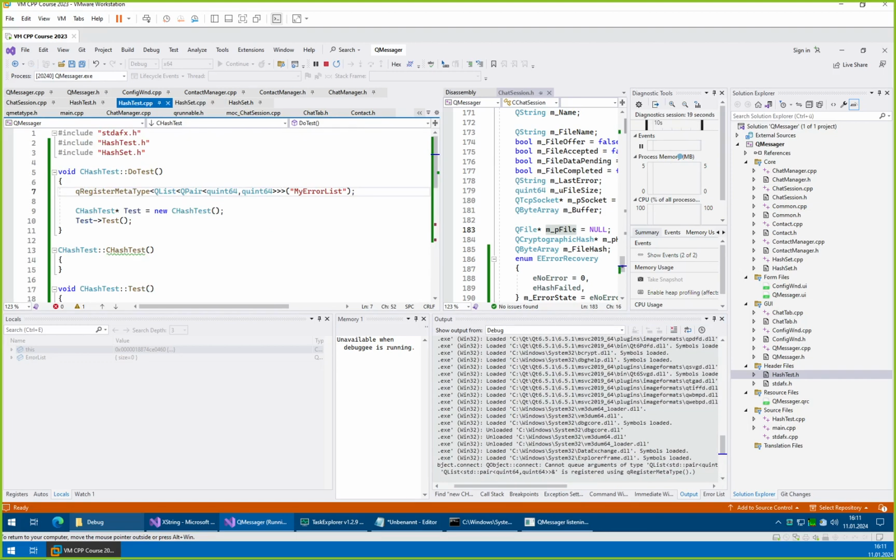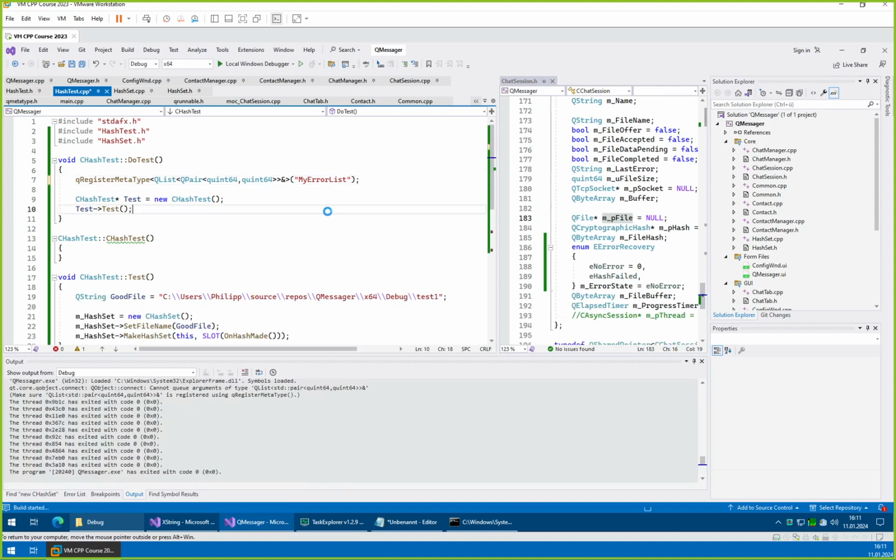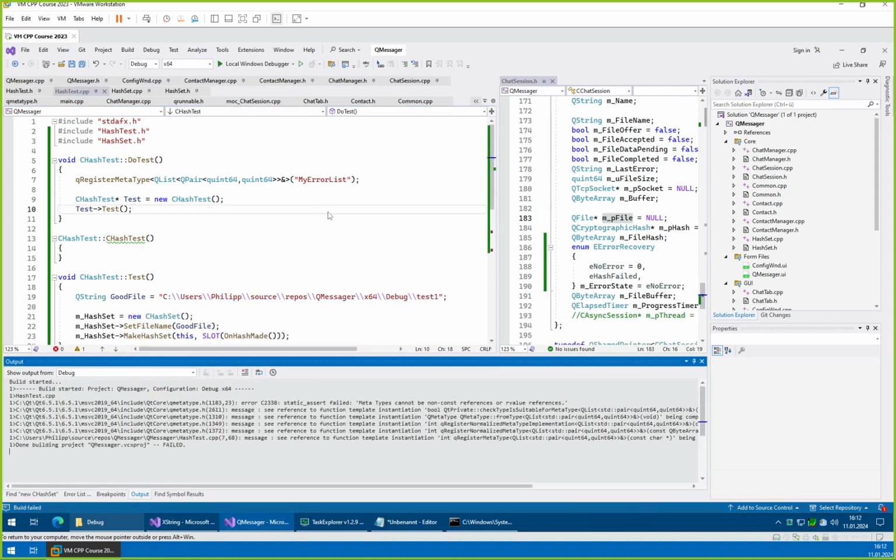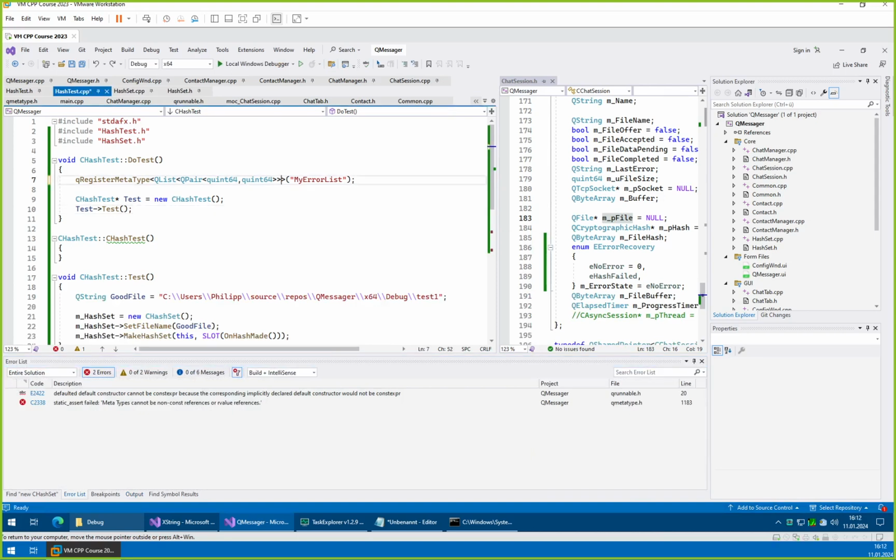I forgot the reference. I don't think this will make a difference, but let's try it. Yeah, this doesn't work.